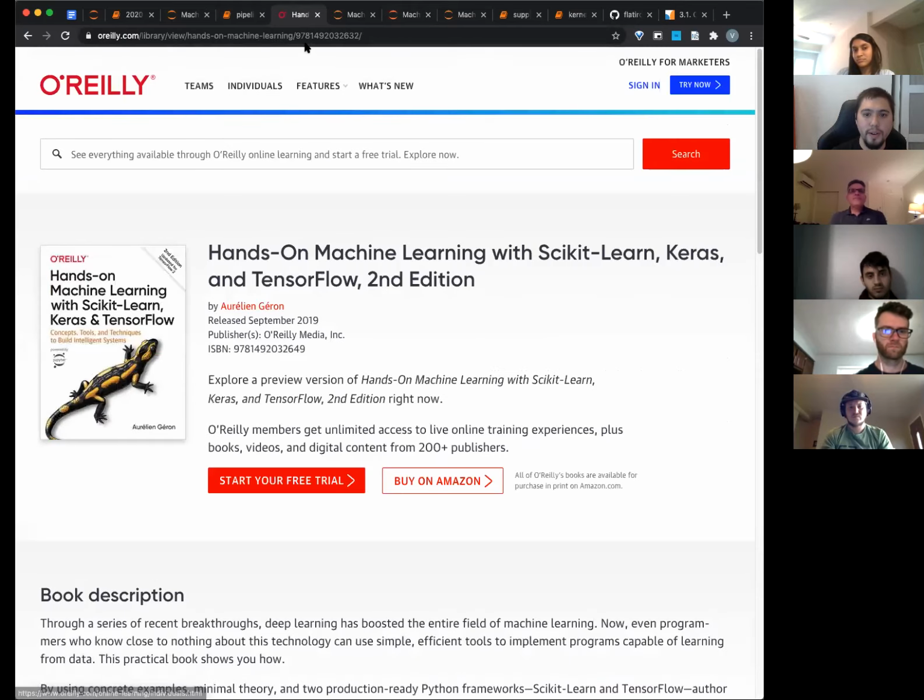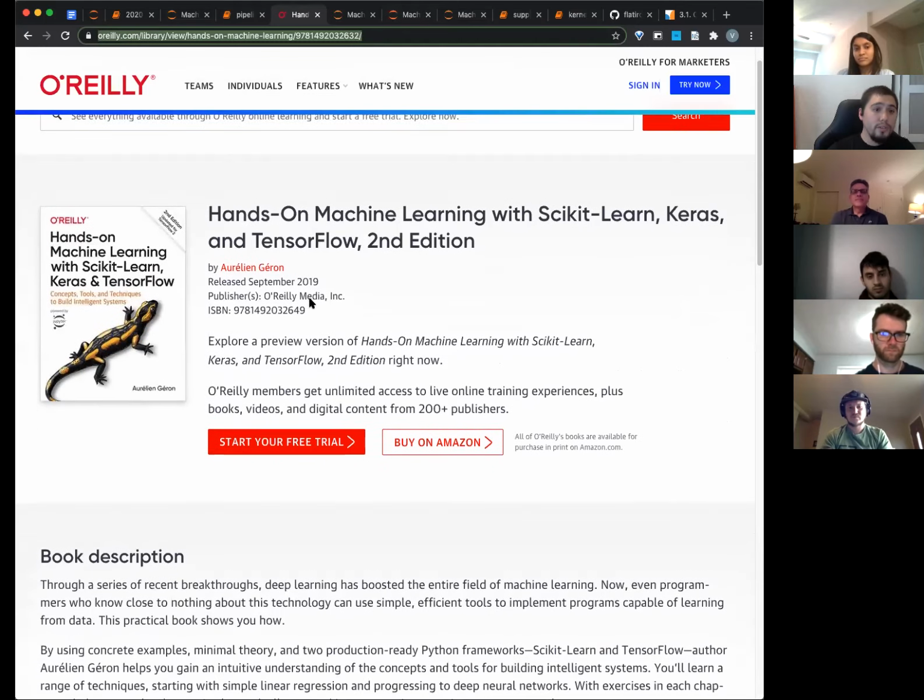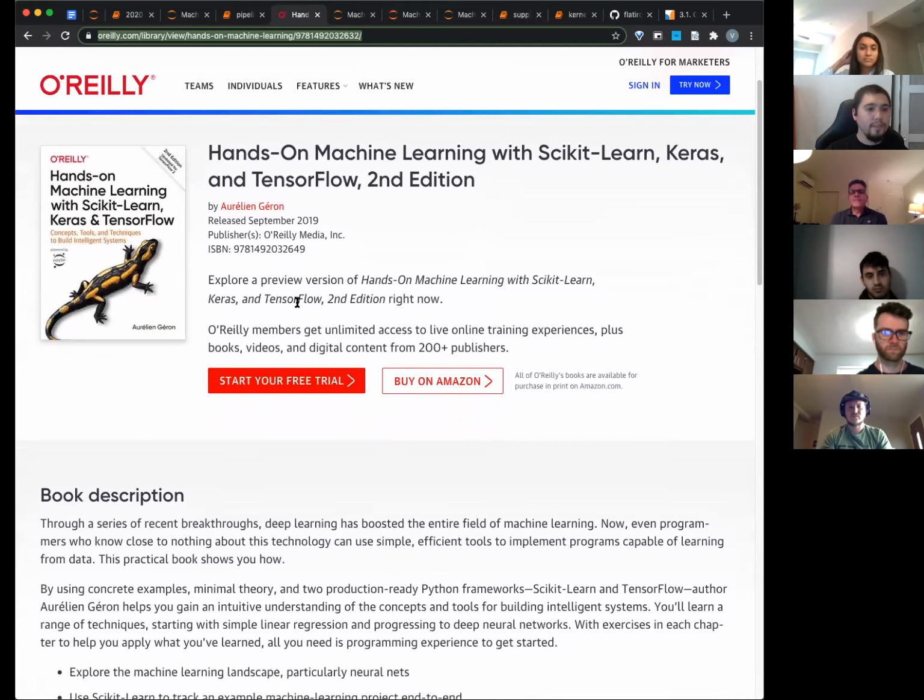There we go. This book right here. I don't usually suggest buying books because I don't think it's necessary. I will say, if I'm going to recommend one book for someone who already knows a little bit of data science but wants to learn more about machine learning and how that works, this book is just amazing.